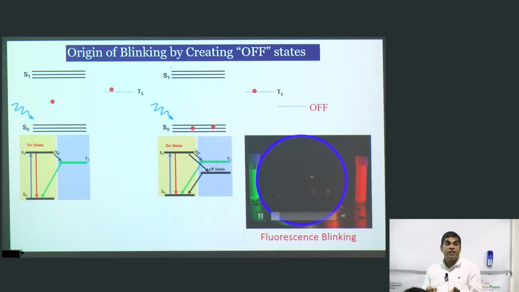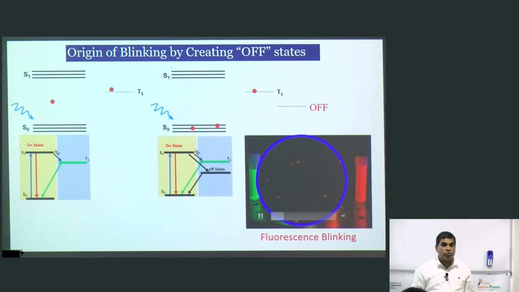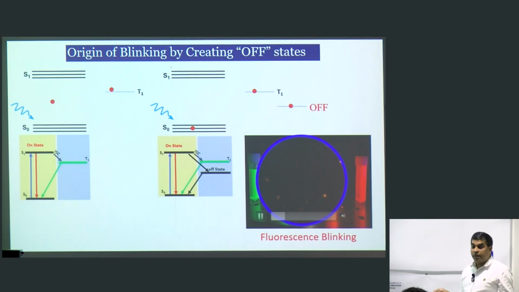So these kinds of things are very, very interesting on one hand, but it is difficult to get them when we work in a solution phase or bulk phase. And that is why single molecule spectroscopy or single molecule microscopy plays a major role. That's why single molecule spectroscopy is very important to understand the blinking phenomenon, because if you understand the blinking phenomenon, you will have a lot of advantages. So I'll show some of them very soon.